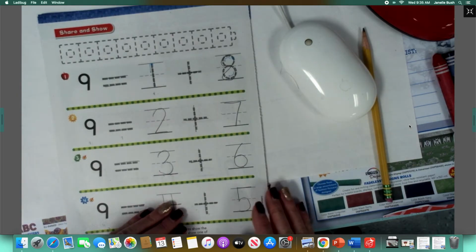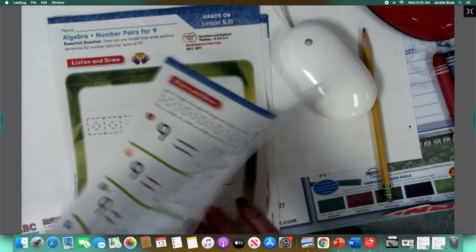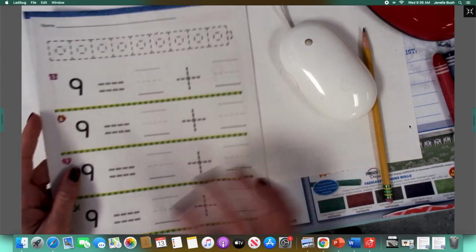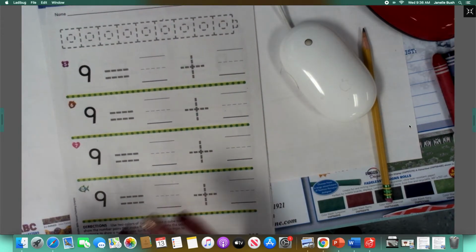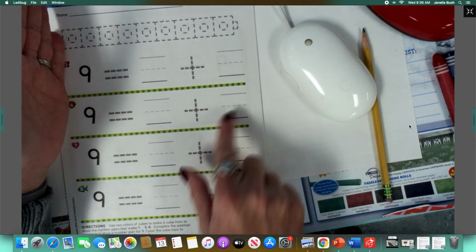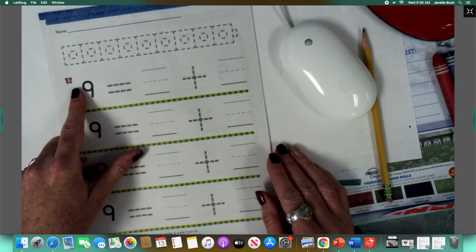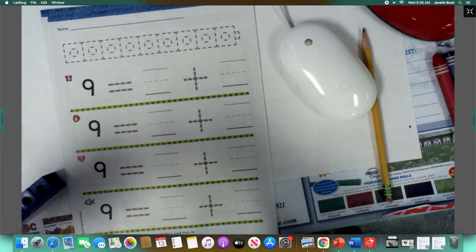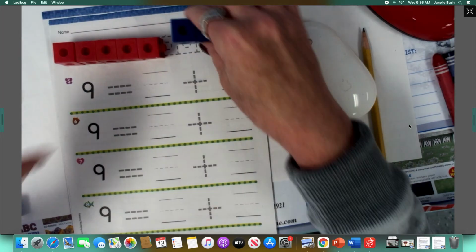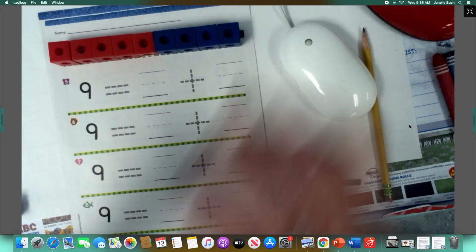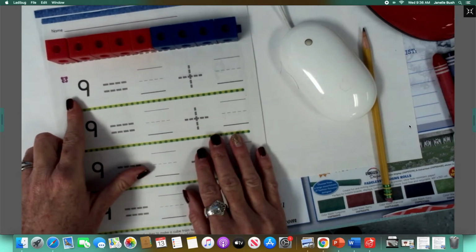Awesome. All right, let's flip your paper over to the, actually, we're not flipping it over. We're going to go on to our next sheet. Okay, so on this side, we're going to continue to do this, but I am just going to put the cubes up at top, and I want you to fill in the numbers by yourself, okay? So for number 5, here we go. Okay, so this is your cubes for number 5. I want you to do this one by yourself.